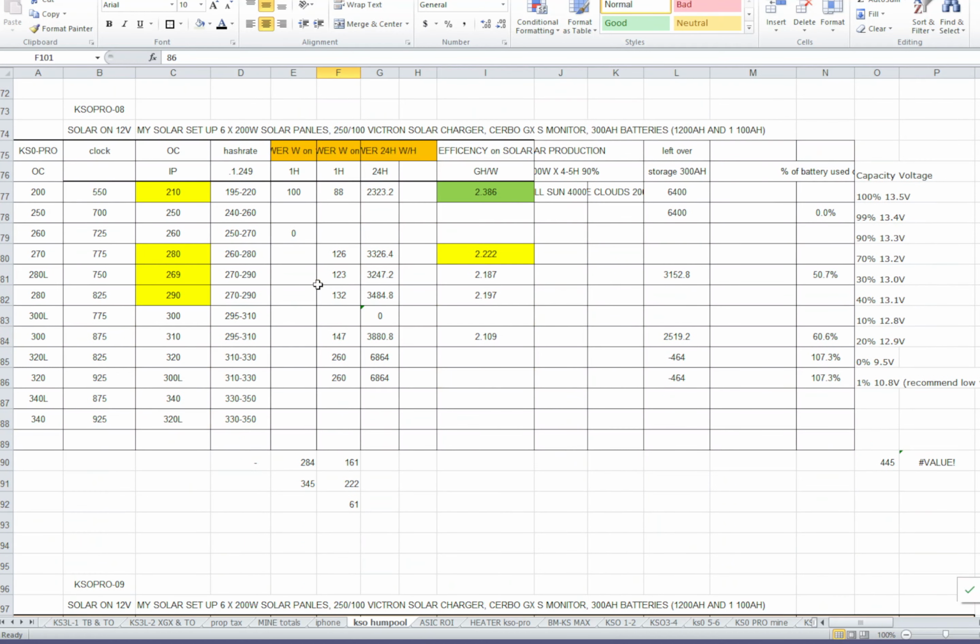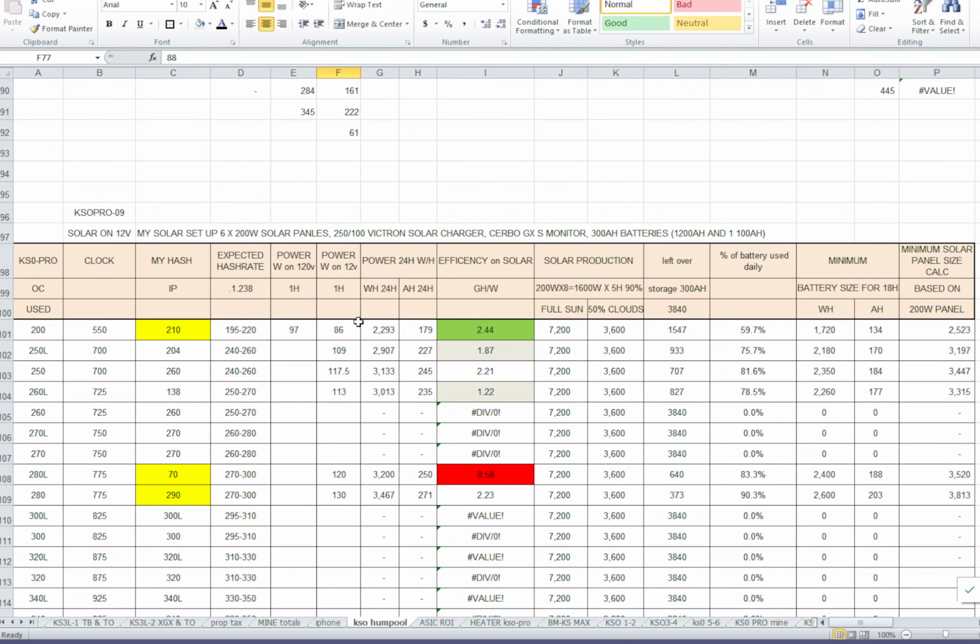Now I have number 8 also. I put it also on solar mining, and it used slightly more, a couple of watts more. I don't know why. It's exactly the same fan I use as an external fan. They're both 1.2 watts, very high efficiency fans. Same setup, same way, but one of them uses slightly more power than the other. And I noticed that on my other 7 K0Pros, they're all slightly different. So you could expect your numbers to be slightly different as well.